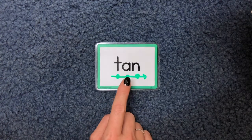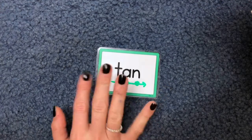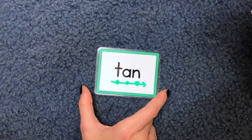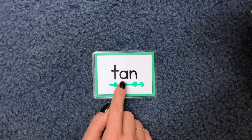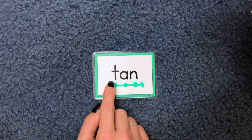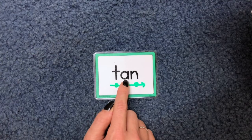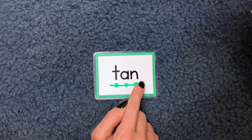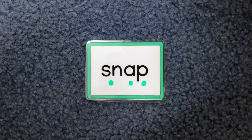Again, their eyes should be on the words, not on you, not on their hands, not on your mouth, but on the words. T, ah, t, ah. Tan, tan. Good job. Once they feel comfortable, they can go ahead and move on to four letter words.